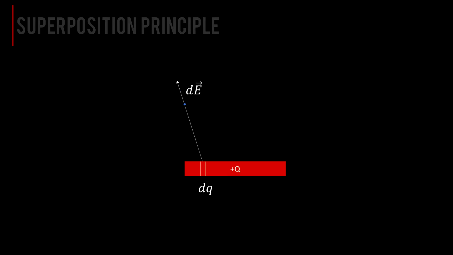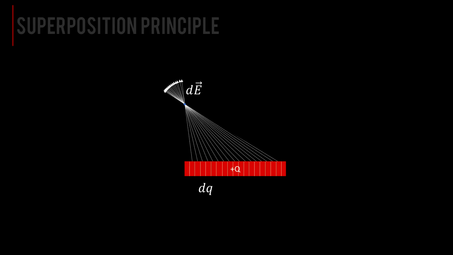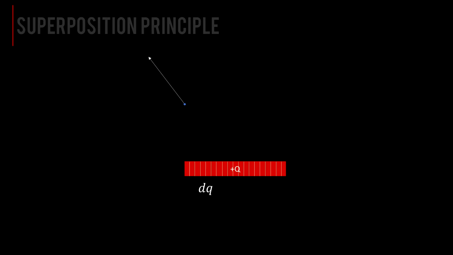And now when we're looking in this framework, what we can do is we can say that for this bar of charge, we have these tiny little bits of charge we're going to call dq. And each one of these dqs creates a tiny bit of electric field we call dE. Now, this entire continuum can be broken up in the same way. And then we can talk about all of the electric field lines that point from each one of those dqs to the point that we're interested in. And in adding all those up, essentially we're taking an integral. That's going to give us the total electric field from this bar.